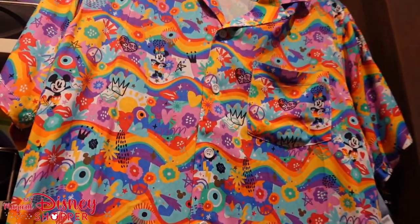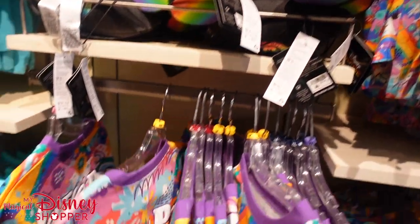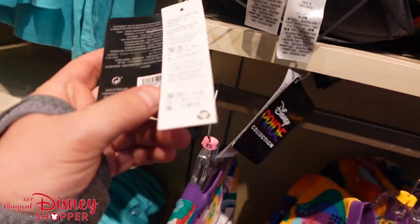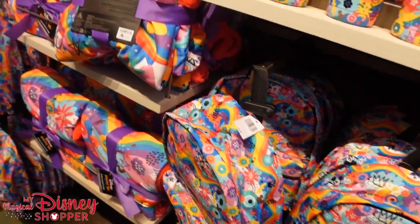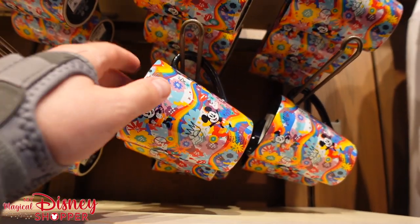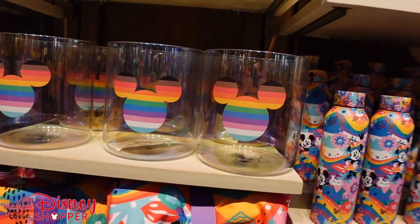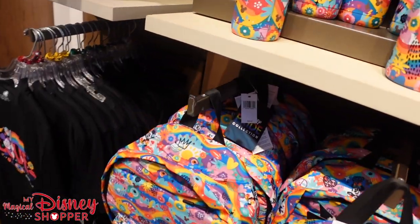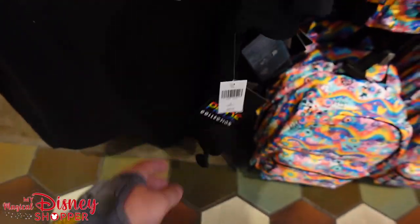That design continues on with the button-down shirt here — this is $60. Cool design — it's actually kind of fun, I almost want one, but it's not quite for me. And then they also have the pride hats here as well, going for $25. That pride style keeps rolling with a backpack for $40, a blanket for $45, and an awesome tumbler — these are going for $30 — and even a mug for $20. These big pride jars — unfortunately with the brace I won't be able to pick that up and pivot it for you. They're probably $45 to $50 if you find it online. We're making videos, everybody's happy.